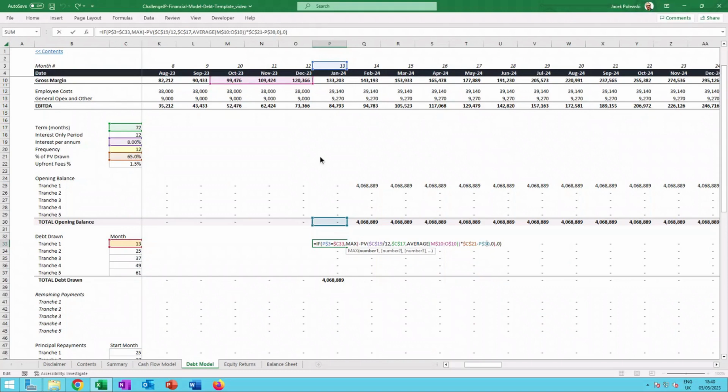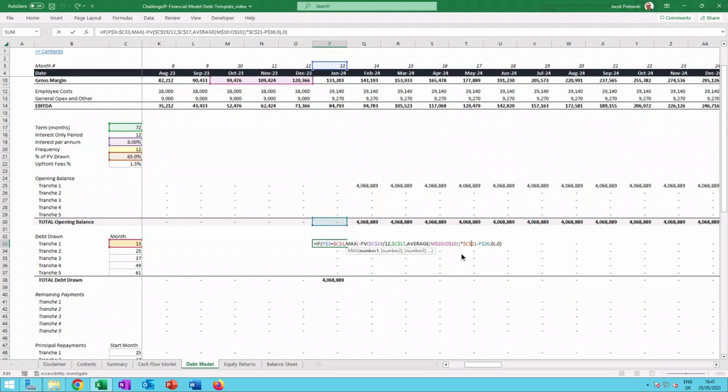The idea is that the level of your gross margin, in our case, will determine the maximum level of debt that a company can draw, right? So for example, in our case, we make just over 100,000 of gross margin per month. This amount will determine the level of overall debt that the company can draw. This is then adjusted by that assumption here, 65%.